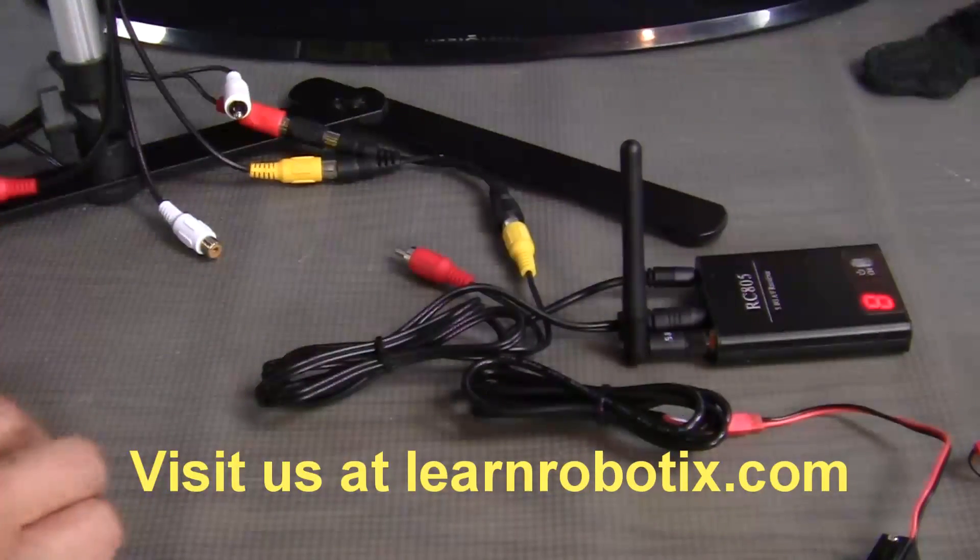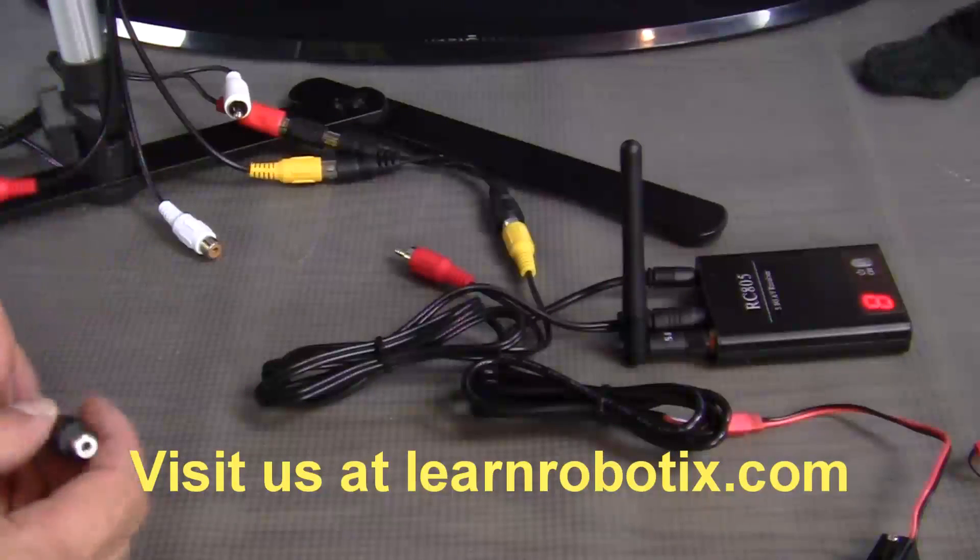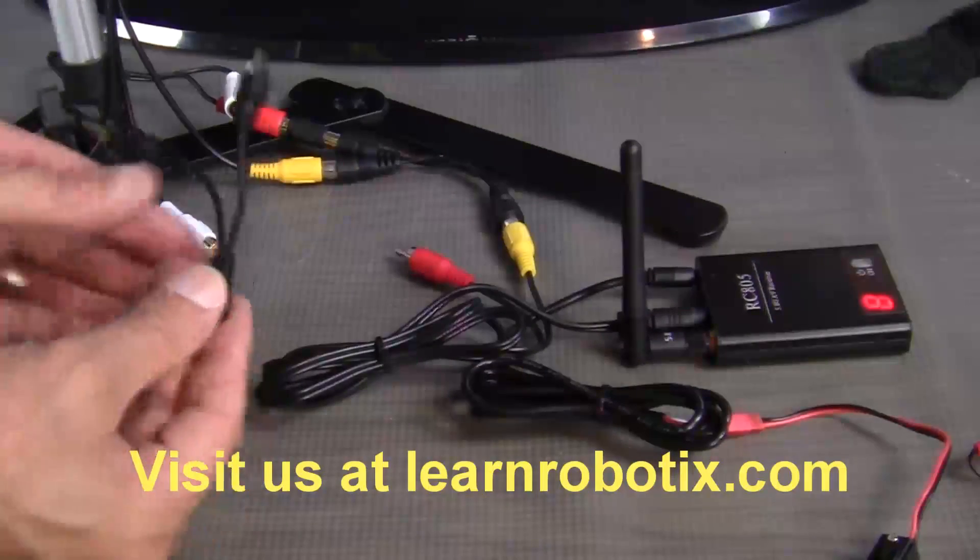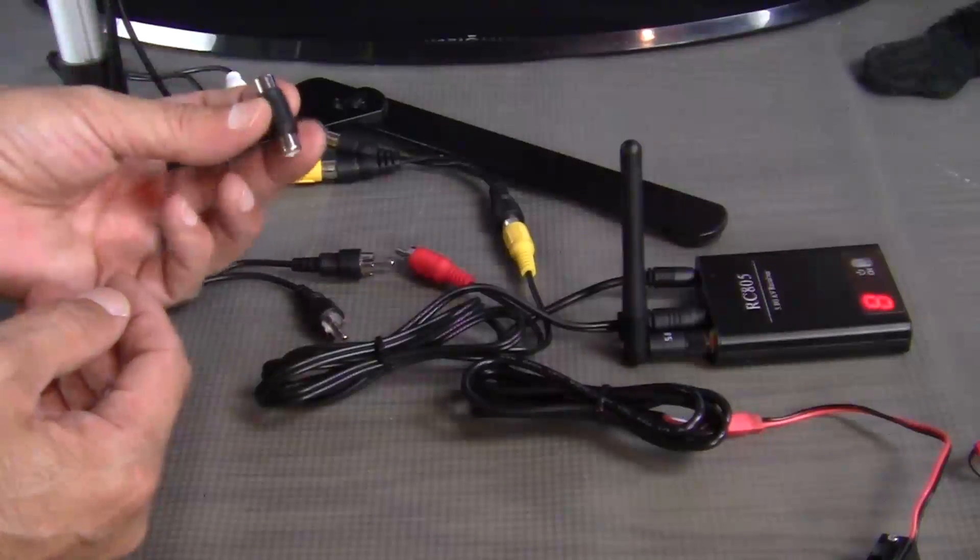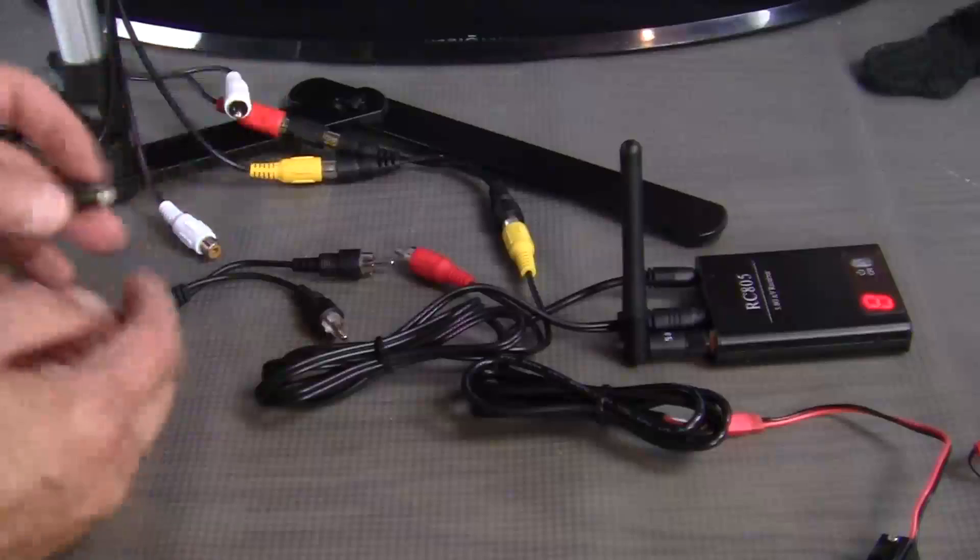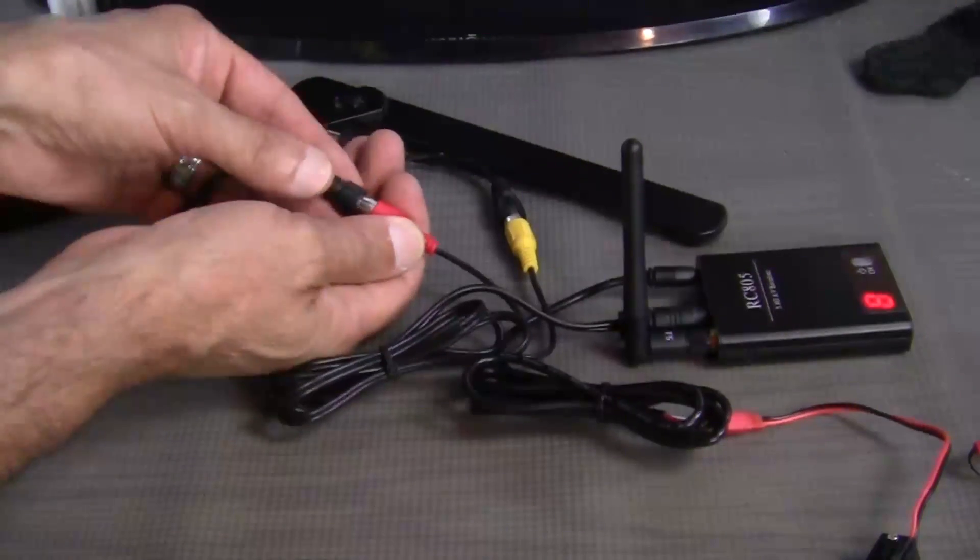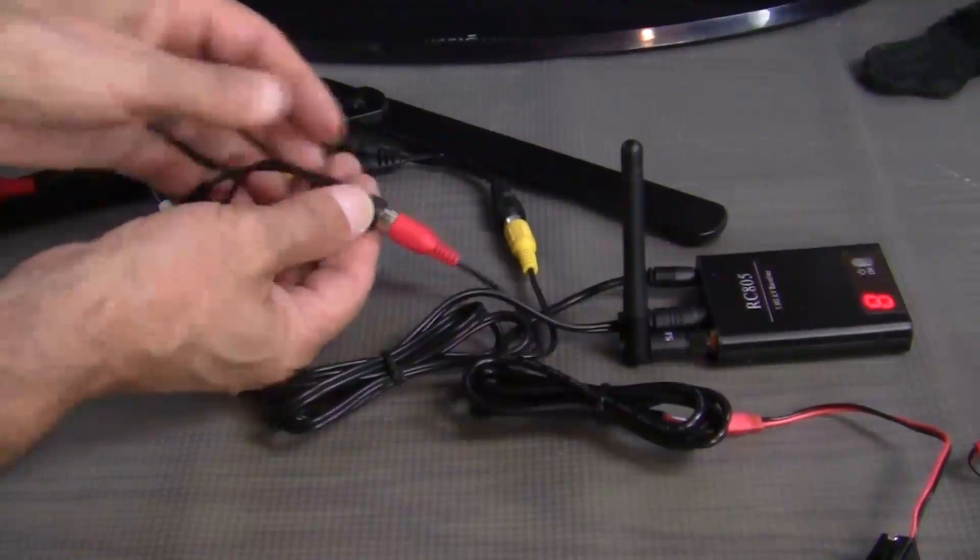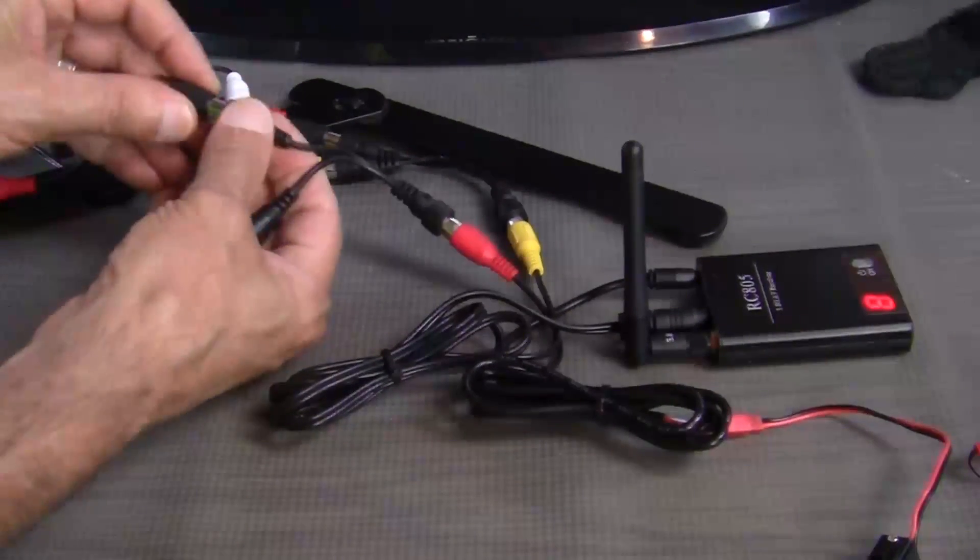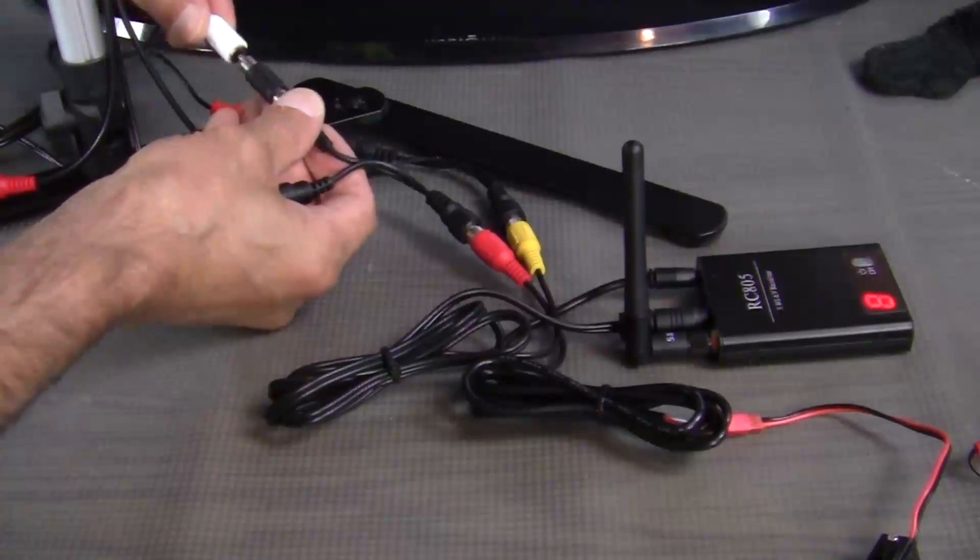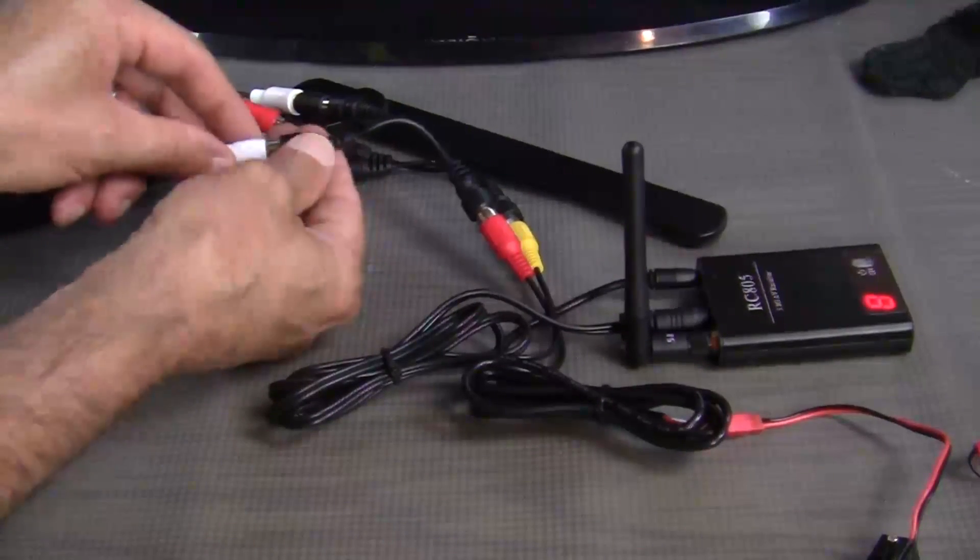All right. In order to hook up our 7-inch monitor and our big screen TV to a single AV output on our receiver, I had to pick up an RCA Y connector and also a little adapter so we can connect to male ends. And then you'll do the same for both the audio and the video. Connect one end to the receiver. The adapter goes to the television. And then the other one simply goes to the monitor.